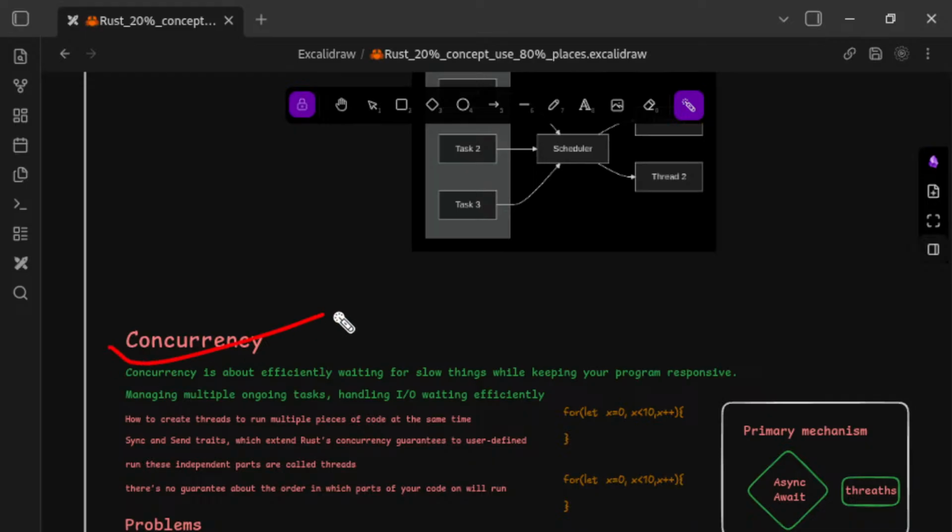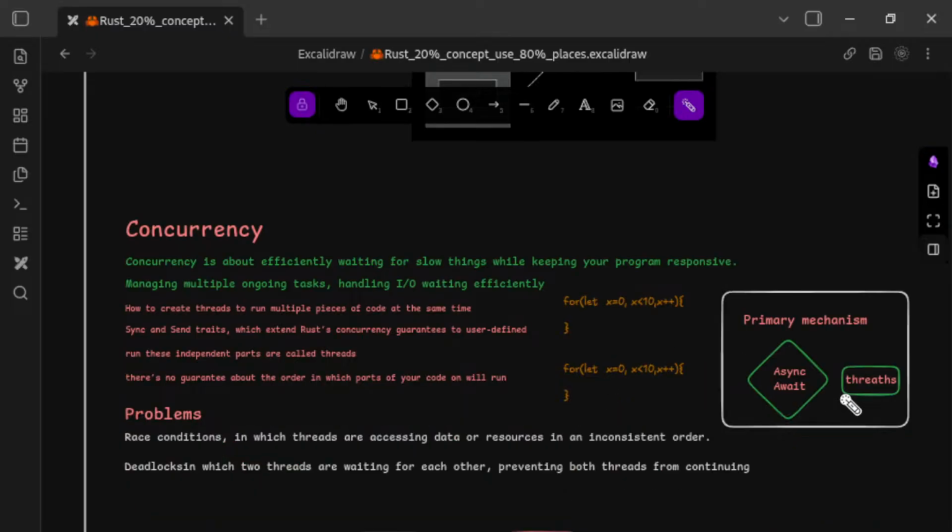First we have to understand what concurrency is. Concurrency is efficiently waiting for slow things while keeping my program responsive, managing multiple ongoing tasks, handling input output, and waiting efficiently, right? That is the fact. Now, how do we create threads to run multiple pieces of code at the same time?